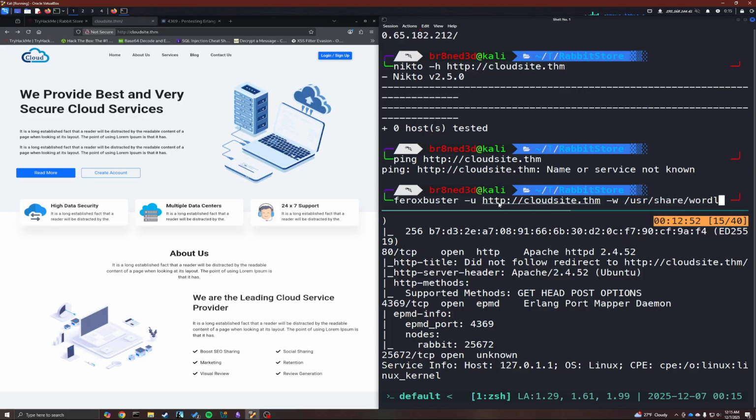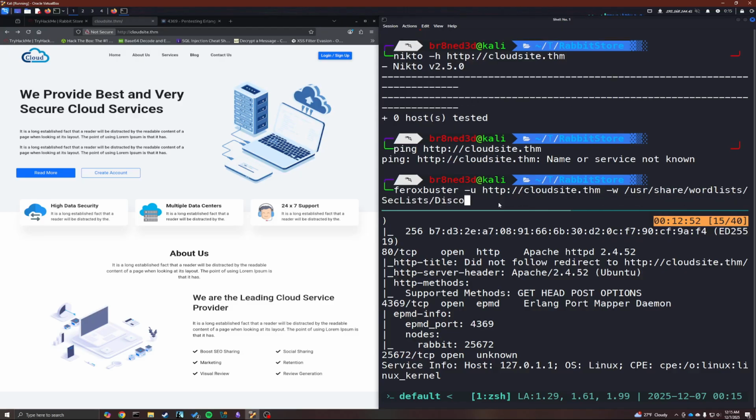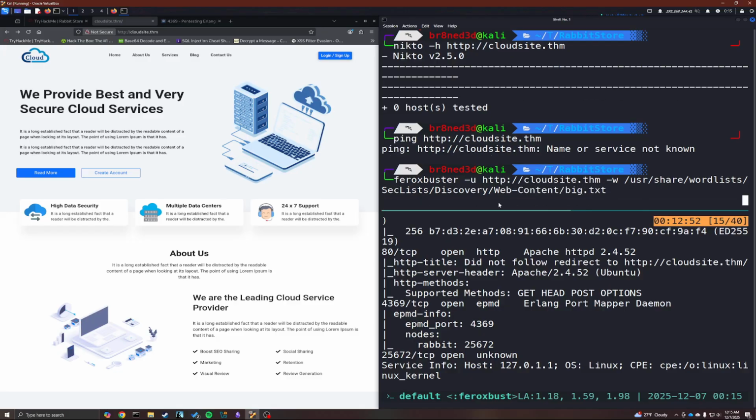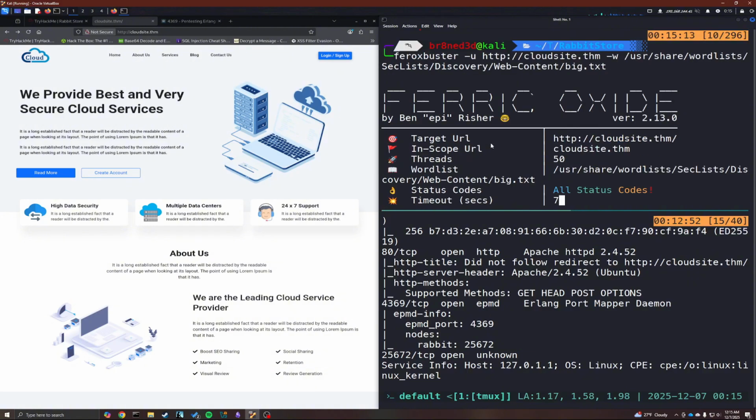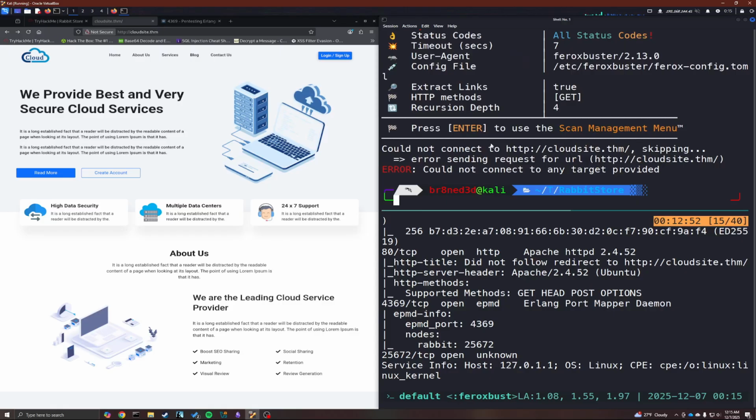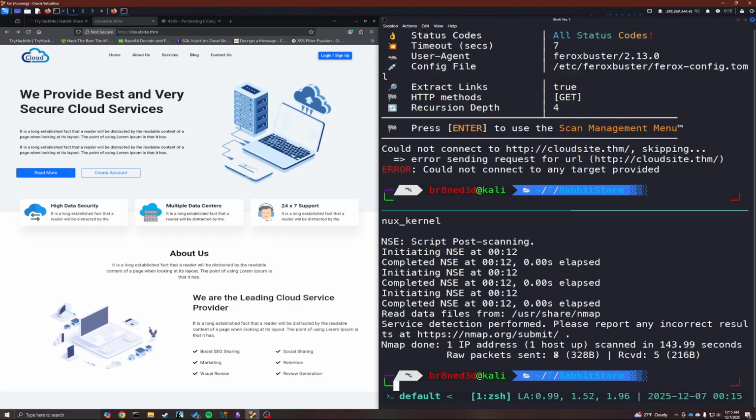Cloudsite.thm, word list, seclists, discovery, web content. Ugh, come on. What is going on?